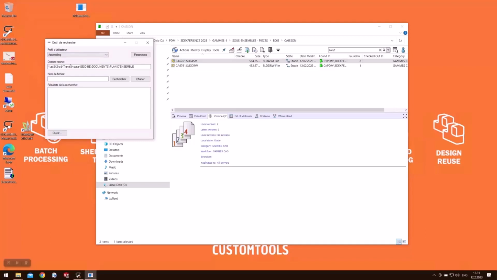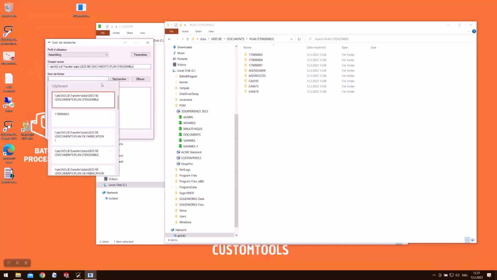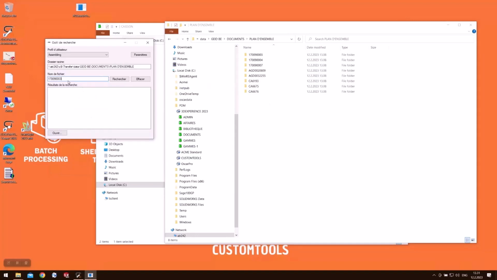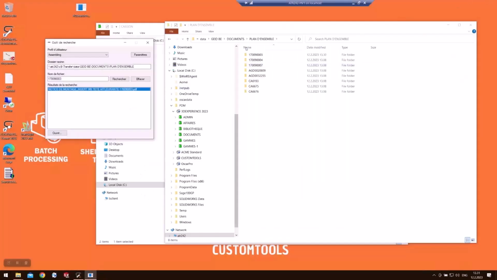For instance, in assembling, there is a defined path where the files are located, and for demonstration purposes, if we browse to that path, we can see that it only contains folders, which on the other hand contain the target files. So if we search by item number, we find one PDF file that is related to a specific item, and we can just double click the row to open the PDF in the associated viewer, in this case Acrobat.